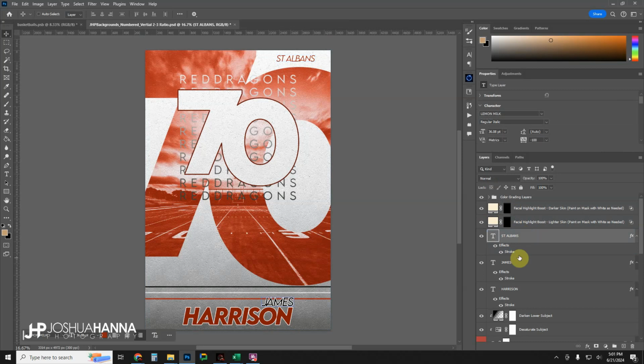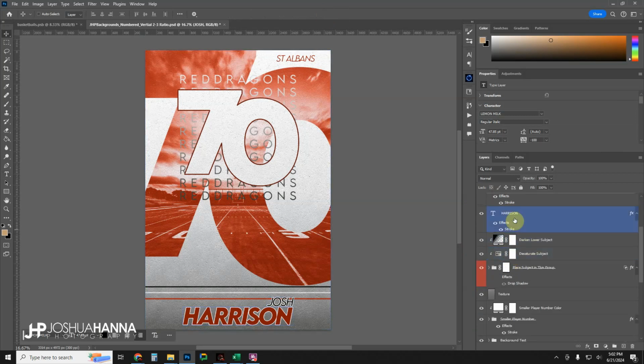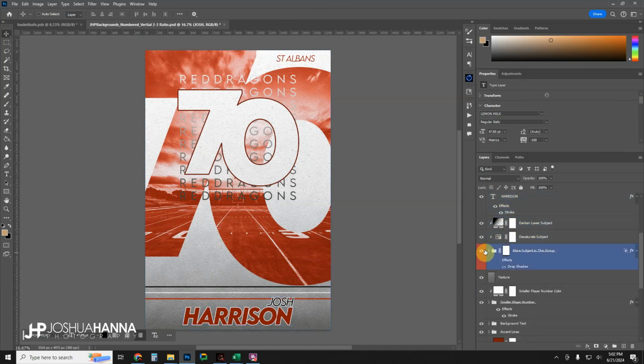Below that is just some normal text layers. We can see at the top here some text. We have the name here. These are just double click and edit just like normal text and apply. So very straightforward there. When we drop below this, we see a red group with a couple layers clipped to it.